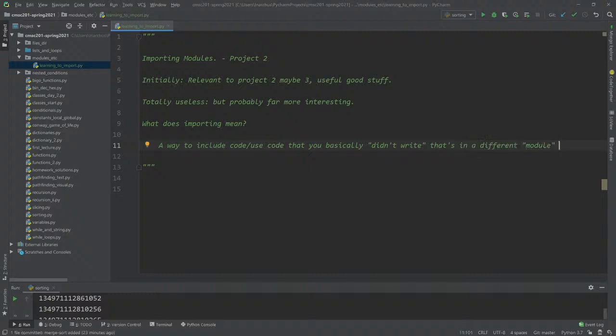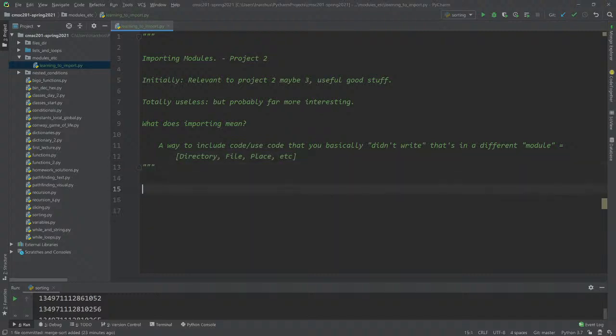You can understand module to mean either directory or file or place, but in this case, generally it means it's in some different file, and you want to include that code because you want to use it.